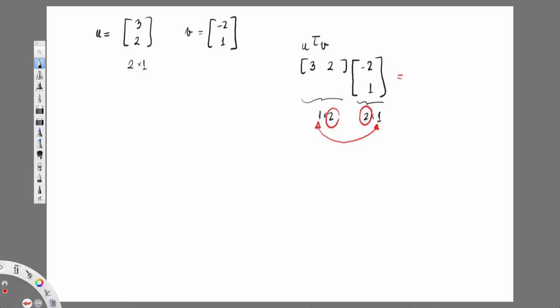And what is that number? It should be 3 by -2 plus 2 by 1. That's correct. So basically first times first element plus second times second. And this is why it's important for dimensions to match. So I have enough pairs to go and do that. So my result is then -6 plus 2, minus 4.